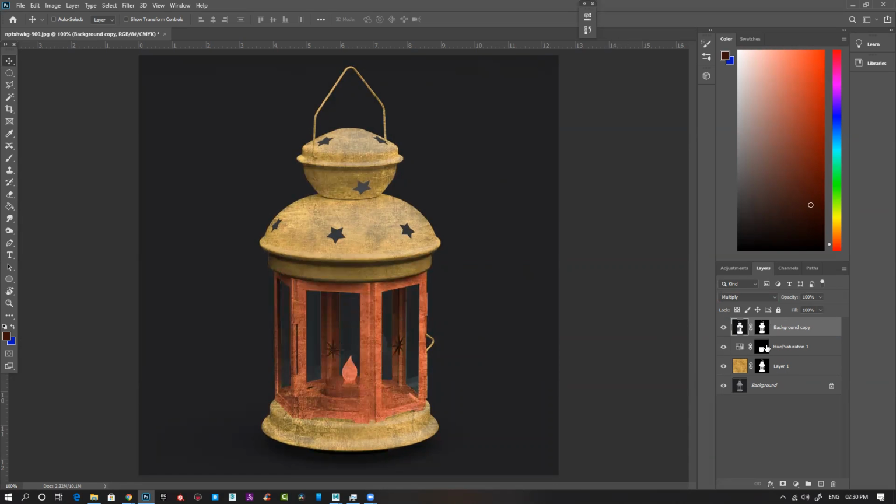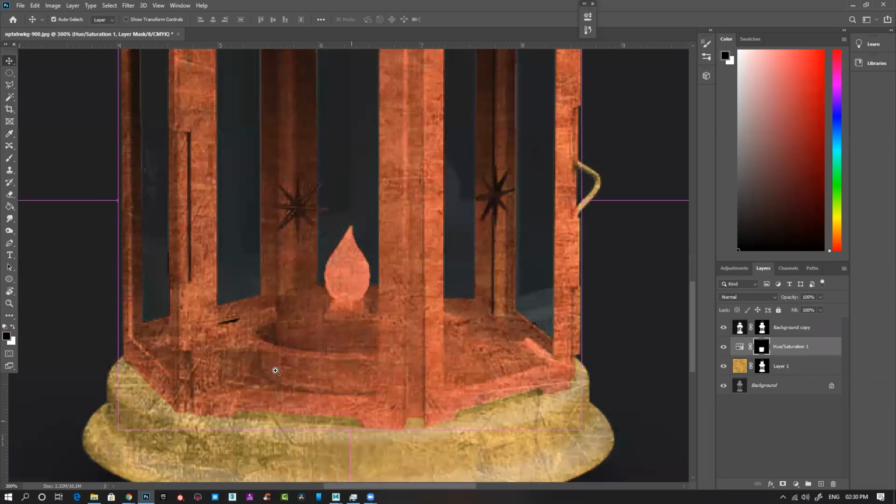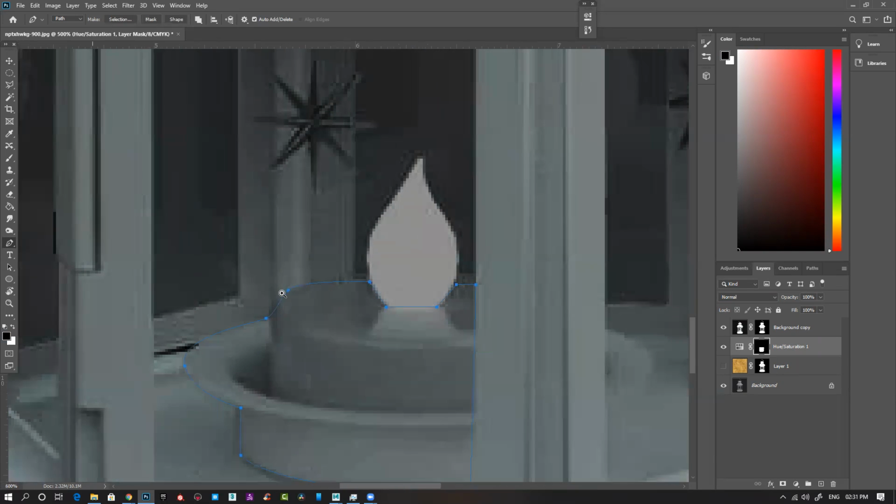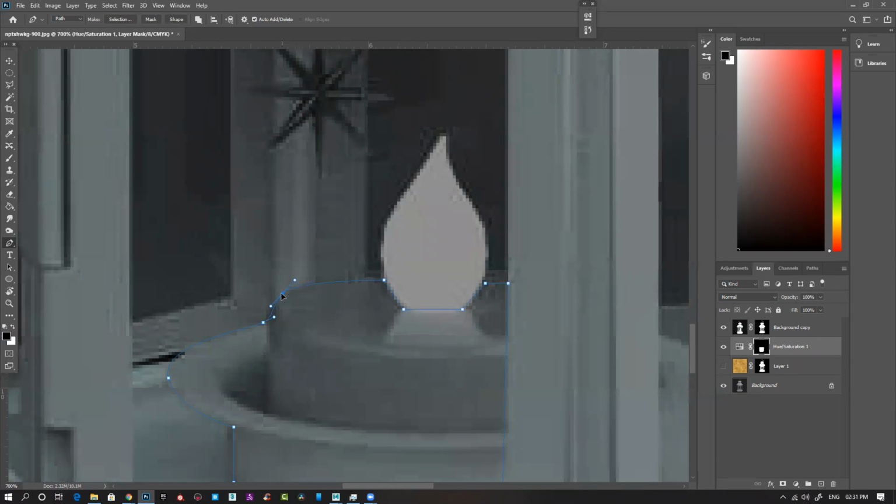Suppose you don't want it to be reddish in color or some other color. So same thing I can do. I can select the pen tool, Alt, zoom, and just shape of the text.